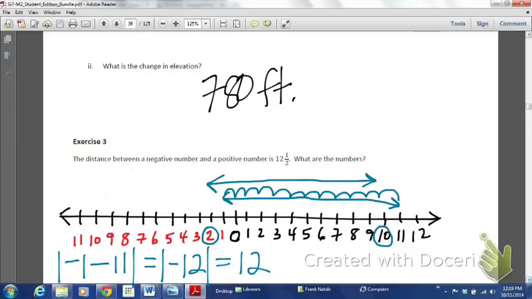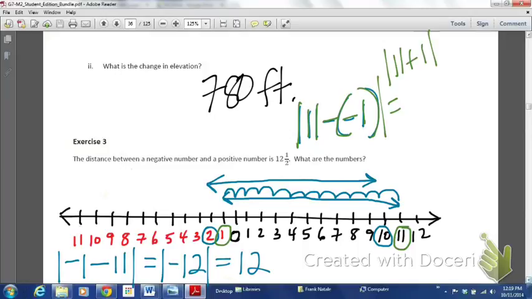I could also have done my formula that way, or for my first example, I could have gone to the absolute value of 11 minus negative 1, which were the two starting points of my first one. Let me use a different color to talk about those. Remember, I started at 11, then I ended at the negative 1. So the absolute value of 11 minus negative 1 equals the absolute value of 11 plus 1, which equals the absolute value of 12, which of course equals 12. And again that's the same thing. So hopefully you had some very similar answers and thought it was a lot of fun.